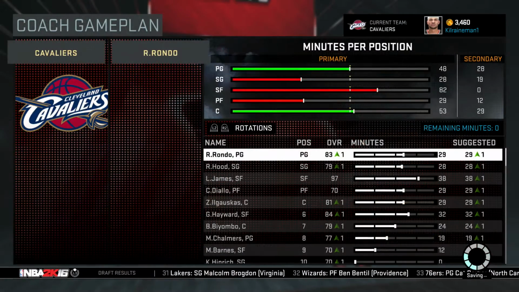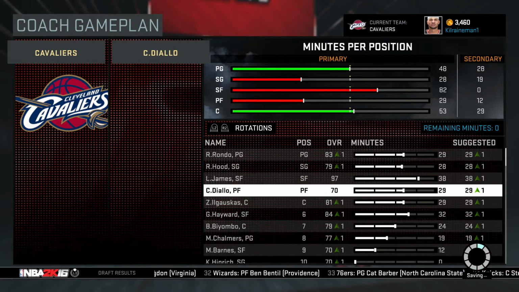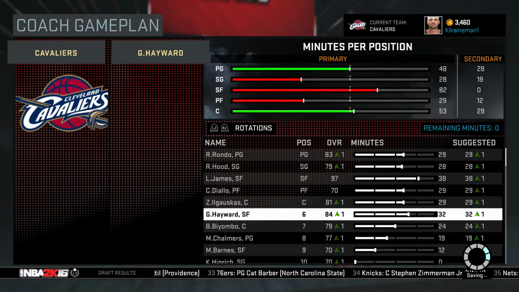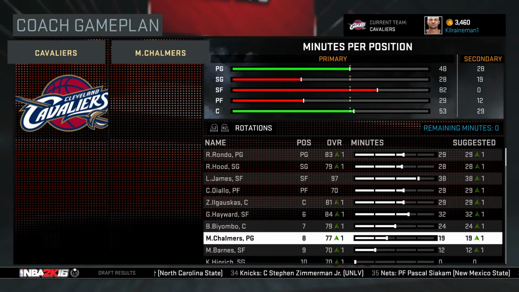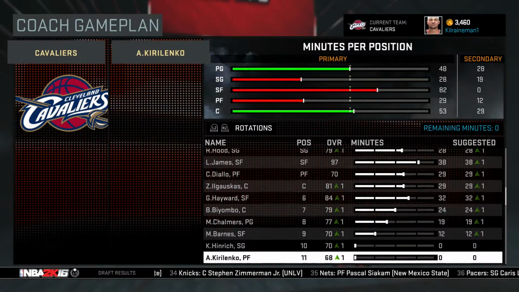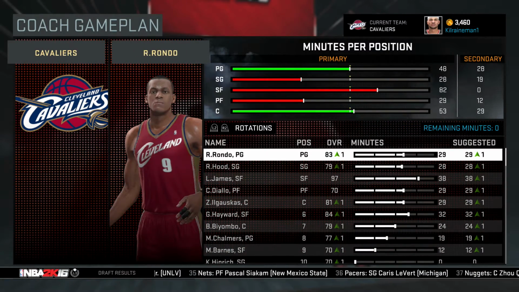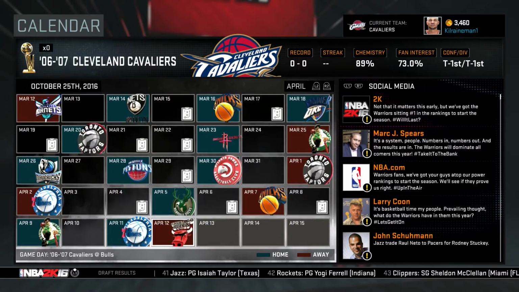Okay, guys, here's what the lineup's looking like for season number 2. We're going to have Rajon Rondo, Rodney Hood, LeBron James, Cheick Diallo, it looks like we signed, and Ilagis. And Gordon Hayward's still going to be coming off the bench. It looks like he did pretty well last year. Biyombo, Amari Chalmers, Matt Barnes, Kurt Heinrich. So not a bad team at all. I'm probably going to make a trade some way down through the season, and if I do, I'll make sure to tell you guys, but if I don't, I'll see you guys at the end of the season.